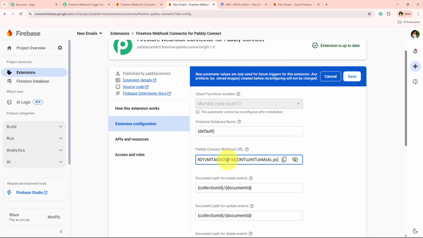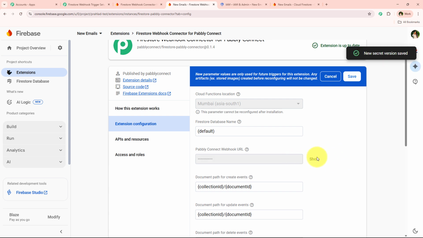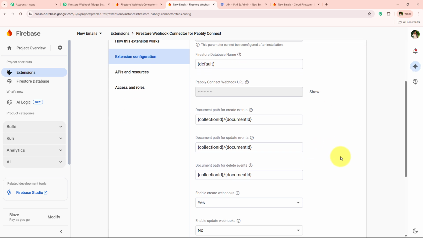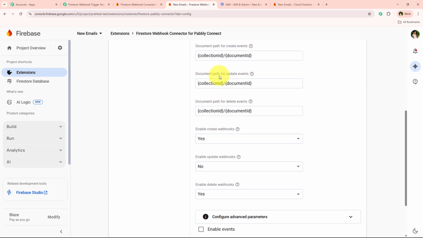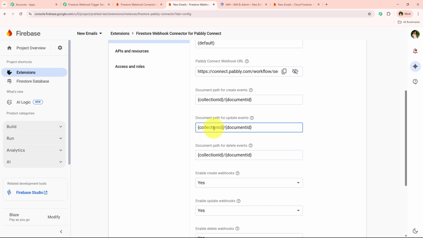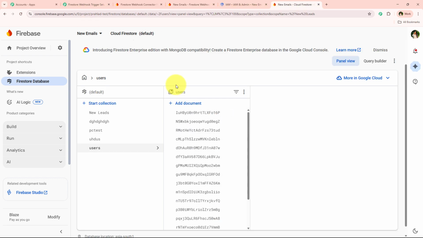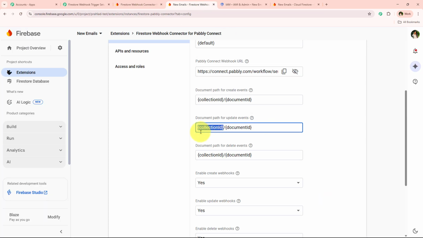When you paste the webhook URL, you first have to click on the button right over here so that my webhook gets added. All right, so first I'm just going to add the secret right over here and move on further. Now over here you're going to see that in the updates, first I'm just going to make this as yes. Then I'm just going to add a collection ID right over here. All right, so I'm just going to add the collection ID of this users. Let's say I'm just going to simply add this right over here. I'm just going to paste this collection ID, and now I'm just going to edit this.